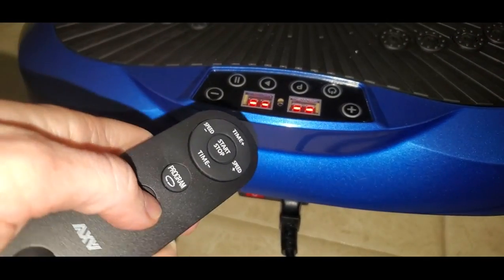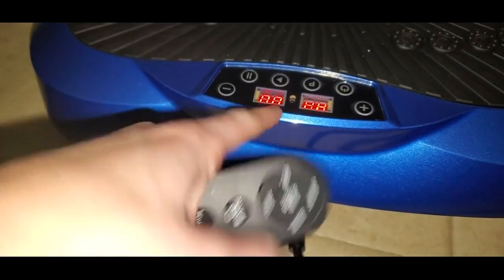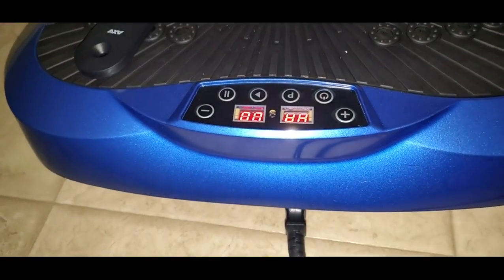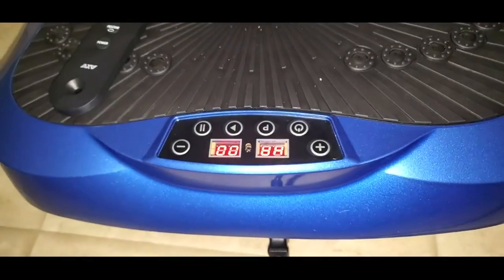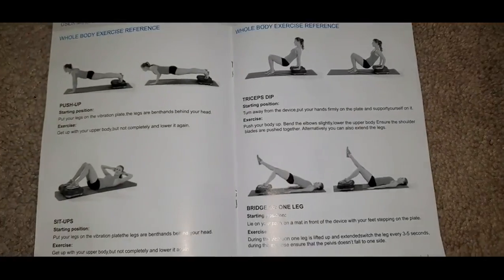So if you power it on, it'll cut on, and then you can either start, and it'll start at zero, or you can choose from a program. There are 10 different options in the manual, and it kind of goes over those, as well as different exercises and references you can go through and see how to use it.